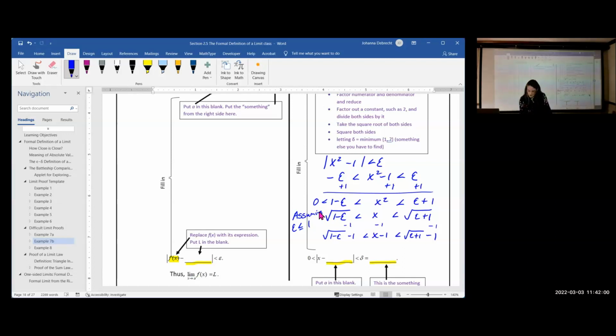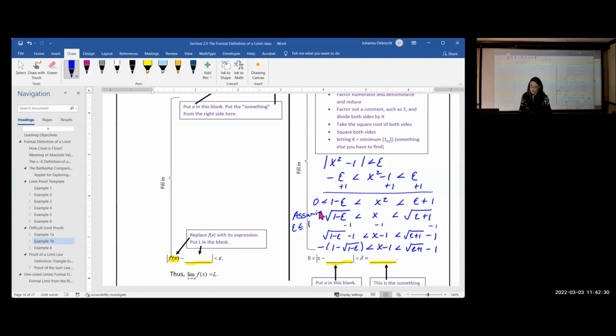So I'm going to actually factor out the negative and write it as negative times 1 minus the square root of 1 minus epsilon. Now I know that 1 minus the square root of 1 minus epsilon has to be a positive value. So this negative on the outside is the opposite of a positive value. And then I've got this less than x minus 1 less than, and the right side doesn't change.